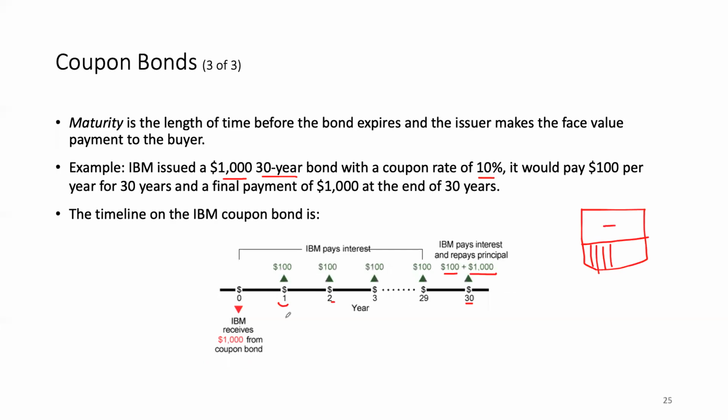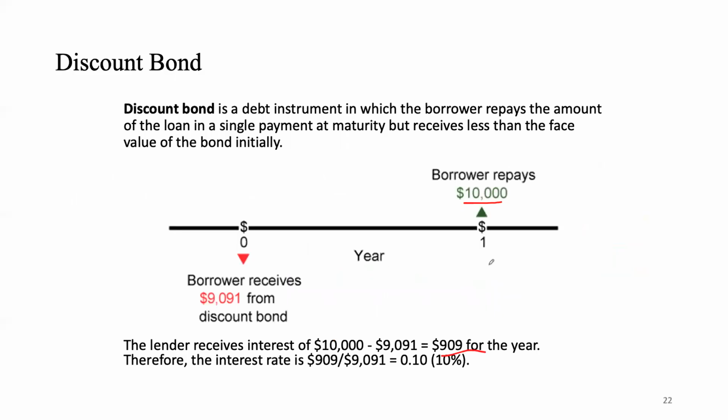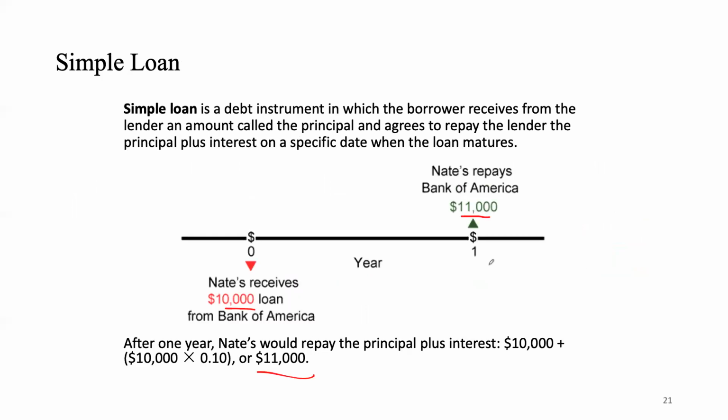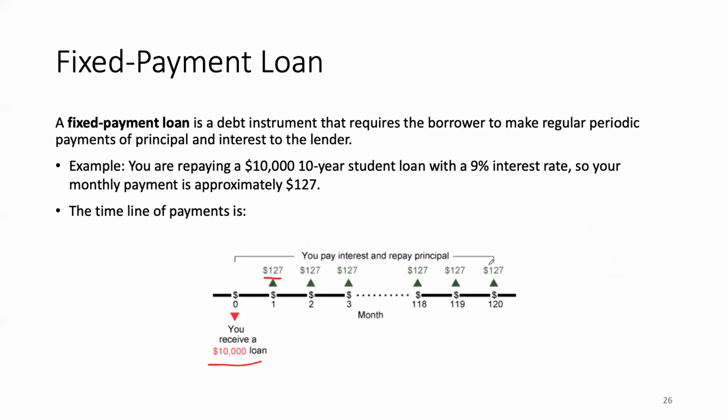If I take a look at something like a coupon bond, at the end of the period is when all of the principal needs to get returned all at the same time. So if something happens in this period, then you might really be in trouble, because all you've received so far is just interest payments. But the principal, the big lump sum which was lent out, is going to only arrive in the last period. It's the same case with a discount bond, with a simple loan as well. The principal gets repaid only at the end of the maturity period. So what this kind of fixed payment loan does is that it avoids this problem.